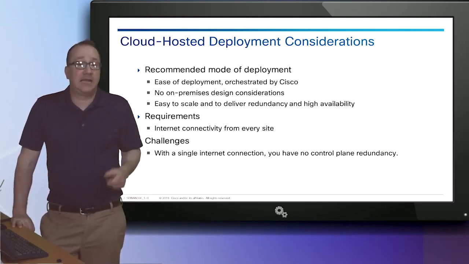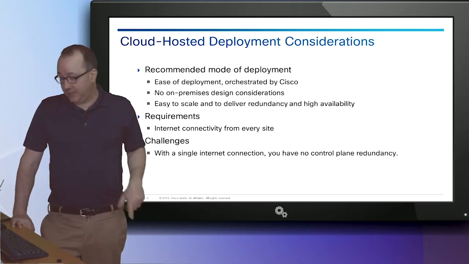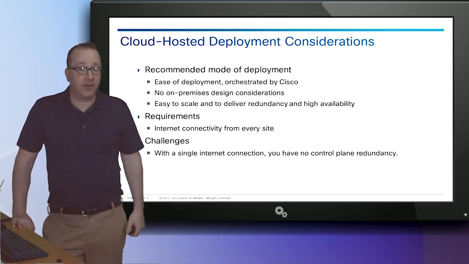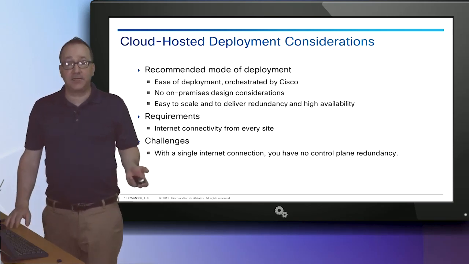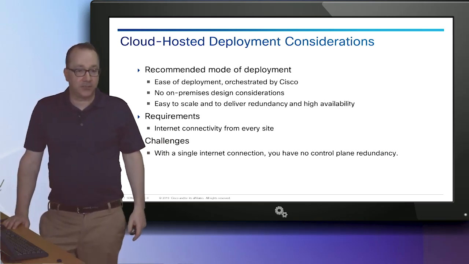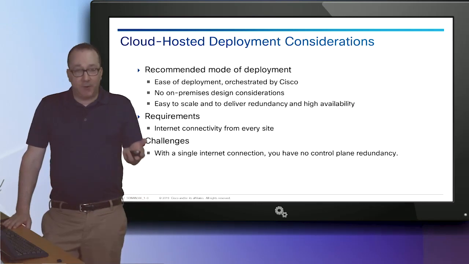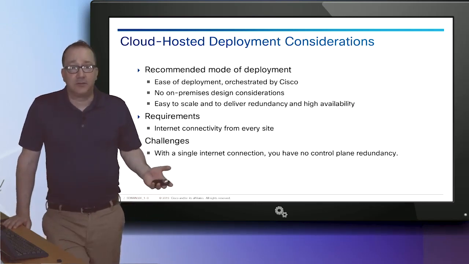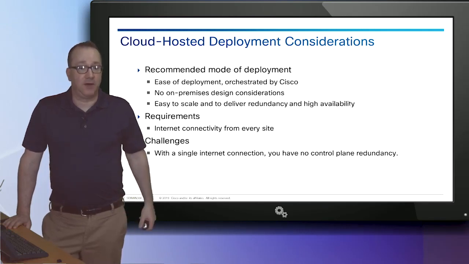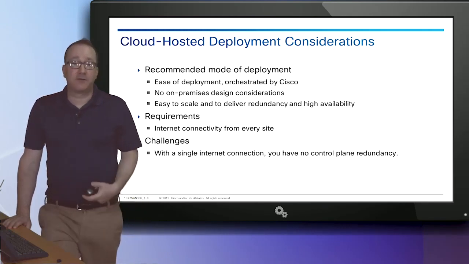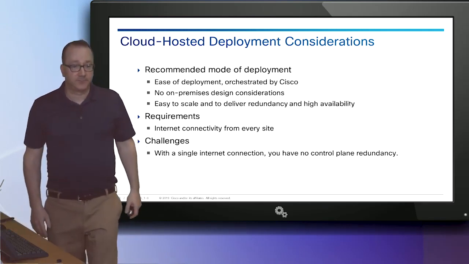Now, the requirement here is that every site has to have an internet connection. If it doesn't, it's not going to have a control connection, okay? And if you only have a single internet connection at a site and you lose it, again, we lose that control connection. And remember, the whole goal of this is that it's easier to deploy. So if you're just starting out, the best method is to use the Cisco hosted, because everything's prepackaged for you.